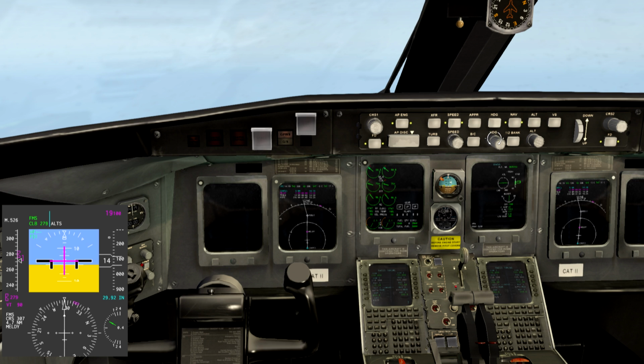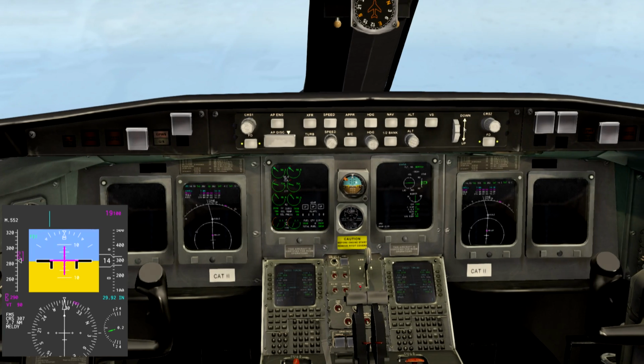The only thing that was wrong is the speed. It was in speed mode and it was set for a speed of 250, so it tried to do a really steep climb and I really didn't want to come down to 250 knots, so I hurriedly changed the speed to 280 and now we'll change it to 290. Correct. There we go. And now we have time to set our altitude. It just disengaged. Our altitude to 260.